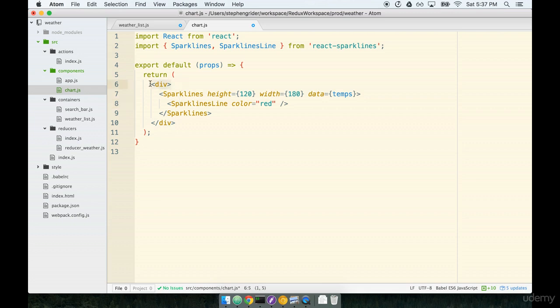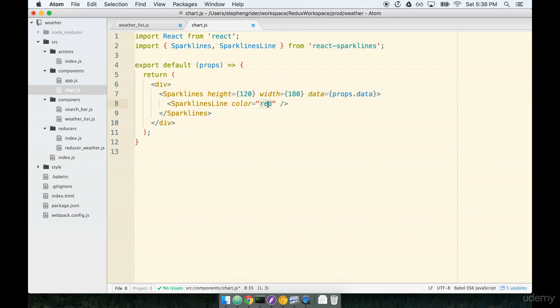We don't really need this top level div right here, but as you'll see in just a minute, we're going to add another element in here. So I'm going to keep the div around anyways. Okay, so now that we're in here, we've got to fix a couple loose ends. First off, our component right here is making reference to a variable of temps, which doesn't exist anymore in here. We're going to pass the data in as a property. So instead of saying temps, we'll say props.data because we'll pass it in as a property called data.